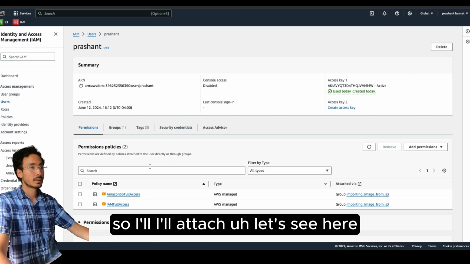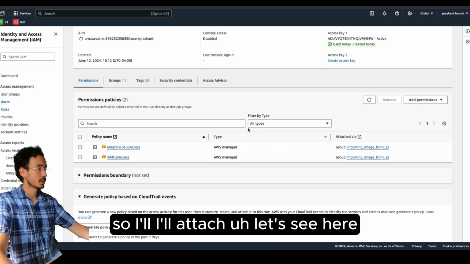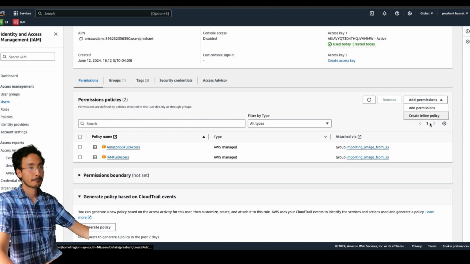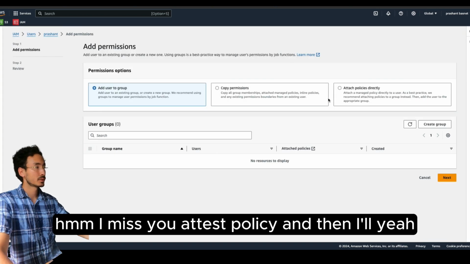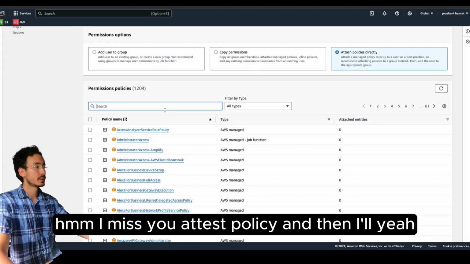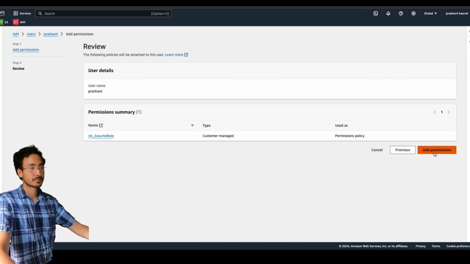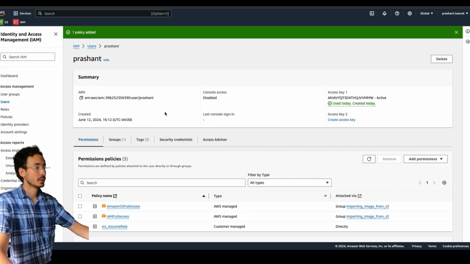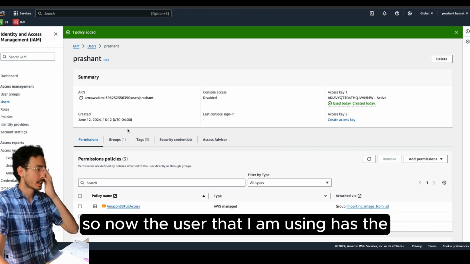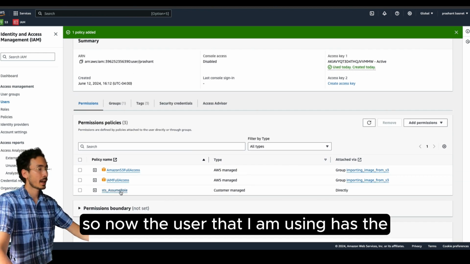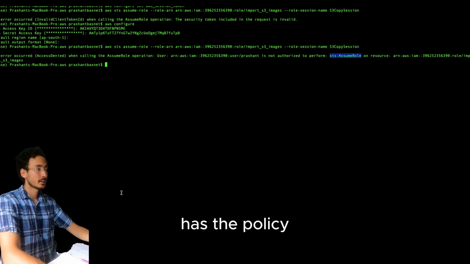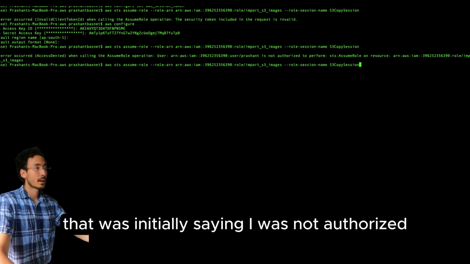I'll attach the policy here and add permission. So now the user that I am using has the policy that it was initially saying I was not authorized for. Let's try one more time.